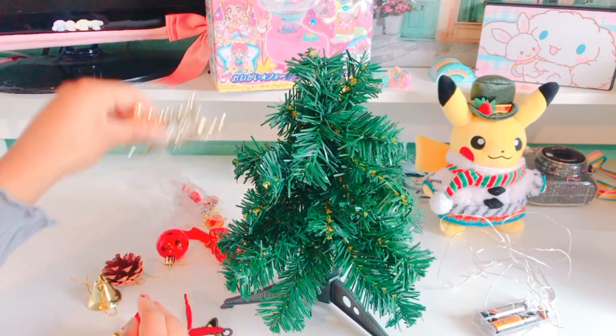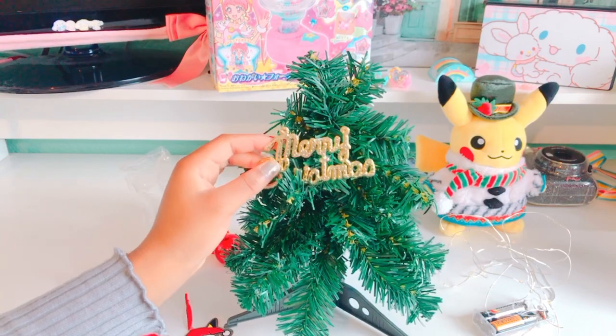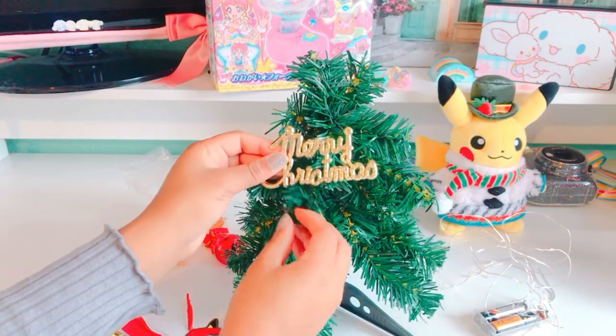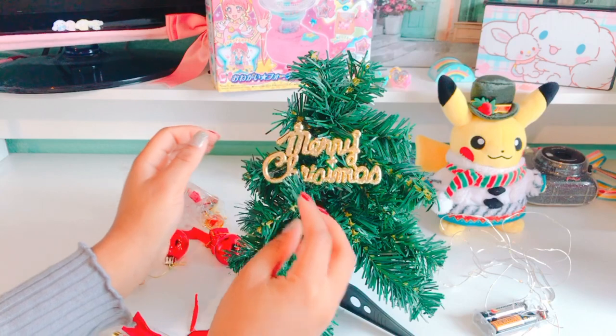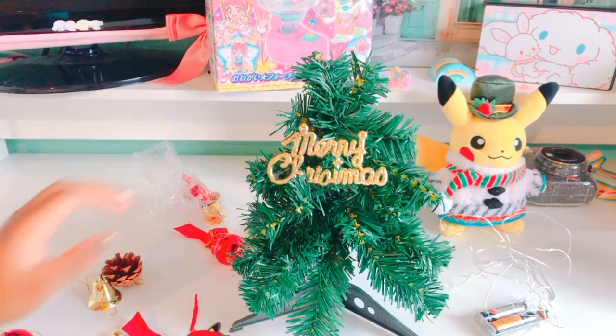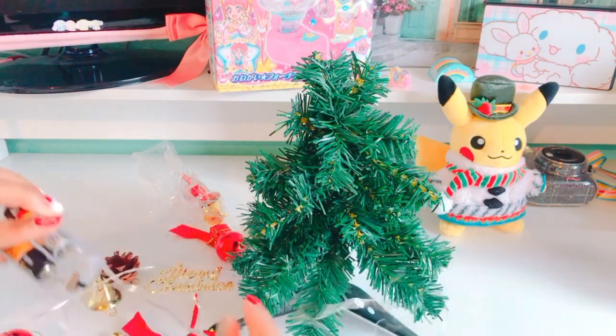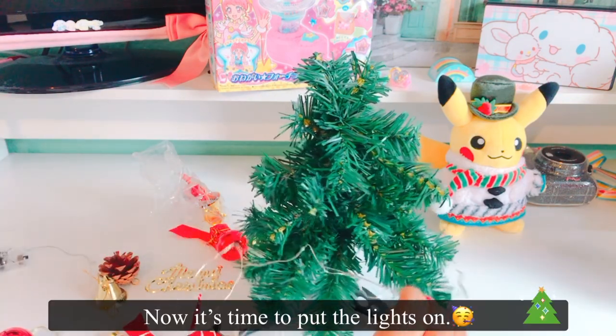So this is how it looks all spread out, and I really like it. So right here I'm just seeing if it will stand right there, because this one does not have a hook on it, so I'm just making sure that it can stand on top of the branches. So now I'm going to put the lights on the tree.